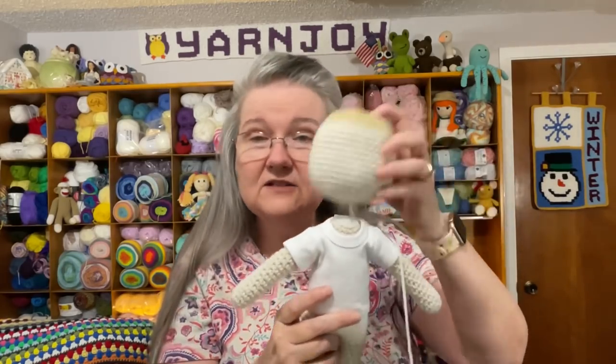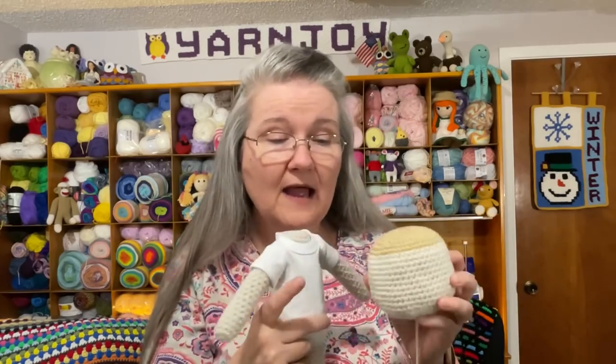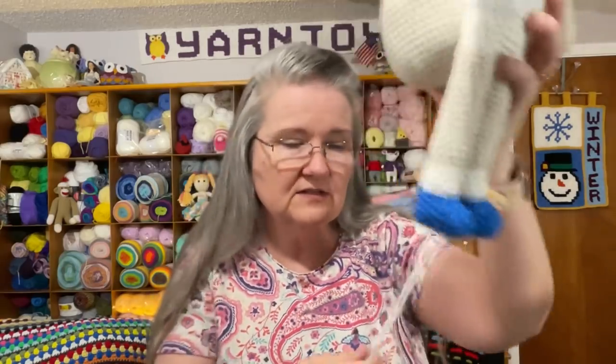And so I am ready to attach the head to the body. Okay, I'm ready to do that. And I've got the ears made already. So actually now I'm at the point I need to do the shorts and I need to figure out the hair and then get his facial features on there and stuff. But anyway, it's coming along. And that patch on the shirt, I got to do that. Okay, so that is my works in progress and my finished objects.